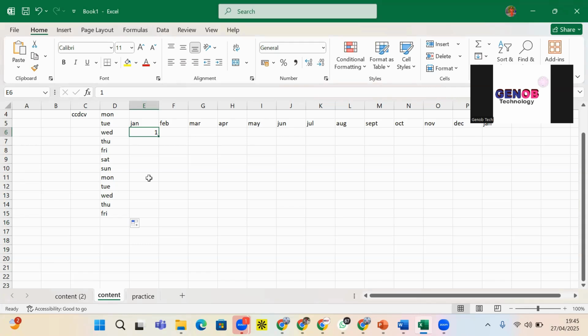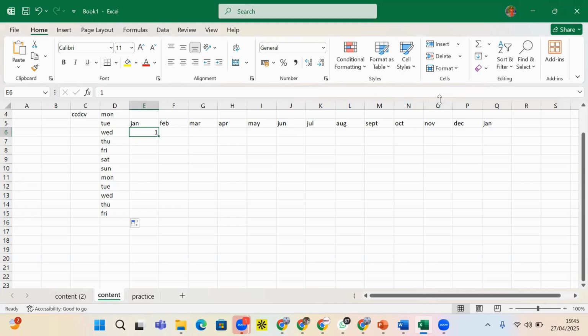If you click on that, that is when it will begin to write from 1 to the number that you stop at. If you stop at 10, it will stop there. If you stop at 20, it will stop there. That's how it will operate. But by default, if you just drag down, it will give you 1, 1, 1, right?